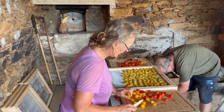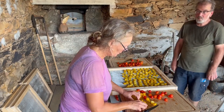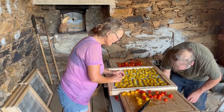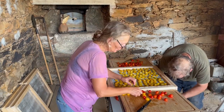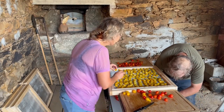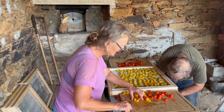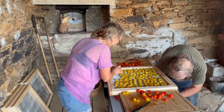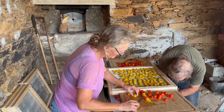So what's your favourite way of preserving tomatoes? Fermenting them. Oh, I remember the first time you did that. I went into the kitchen. You'd gone to work. And I went in and I could hear something bubbling. I'm looking round thinking there was a leak, gas leak. And well, there was. And then I took the lid off and it was alive.